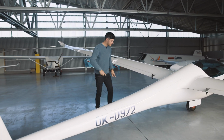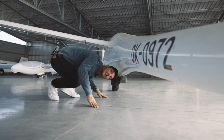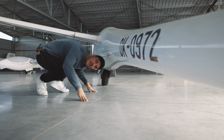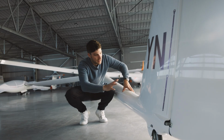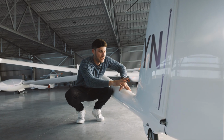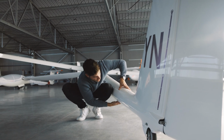Now we check here the surface of the fuselage as well on the upper side, but especially on the lower side. So here on the lower side as well, we check that it is a flat surface, that there are no cracks. Especially this area here around the tail dolly, it's a very critical part of the glider.